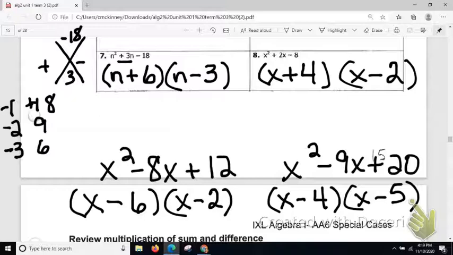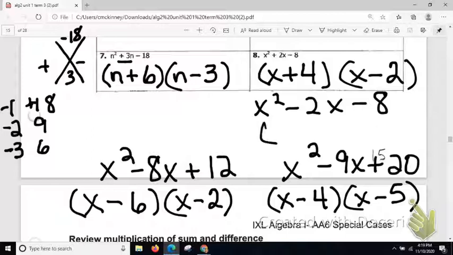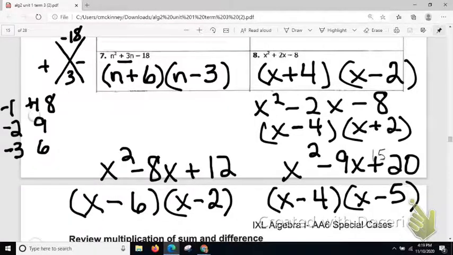One more example here. It's going to be very much like number 8. What if instead that said minus 2x minus 8? It does not mean there's two minuses. That would be signs are the same. The last part would have to be positive. This kind of problem still means there's one of each, but now it means that the negative number is bigger. This would be negative 4 and positive 2.